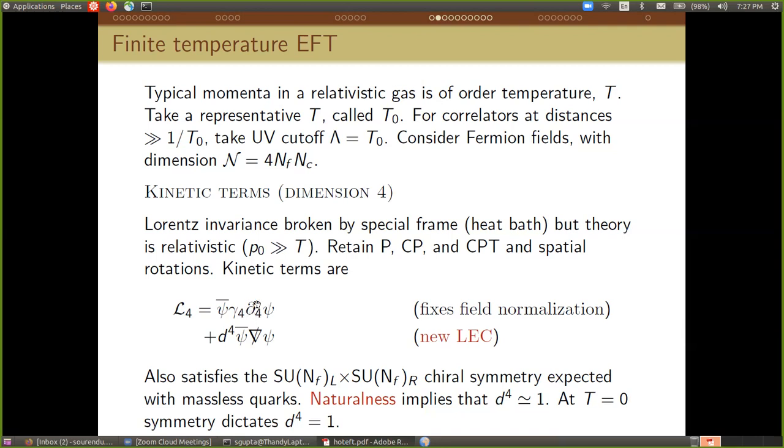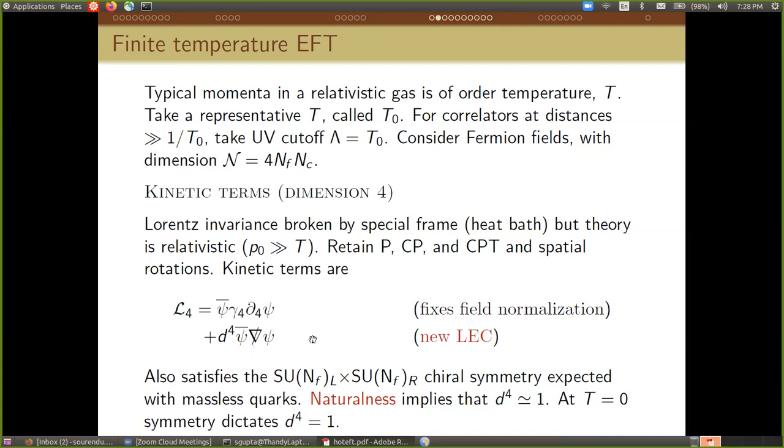Okay, thank you. So I'll say this again. I'll take four vectors to be V1, V2, V3, which are the spatial components, and V4 for the Euclidean time component. When I talk about Minkowski, then I'll take the spatial components V1, V2, V3, and the time component will be V0. Okay, so gamma 4 is the Euclidean time direction gamma matrix. And the gamma I di in the spatial directions has gone into this symbol.